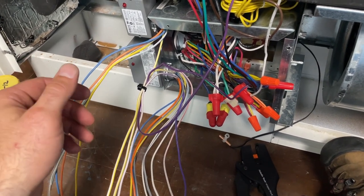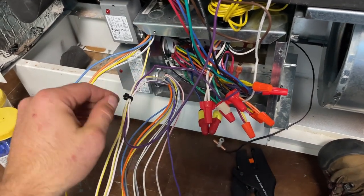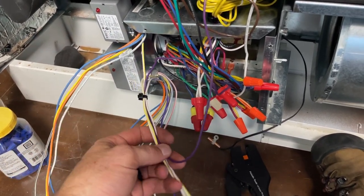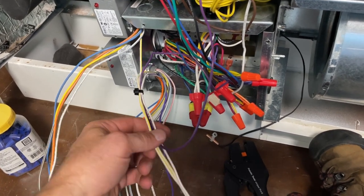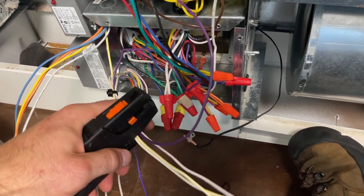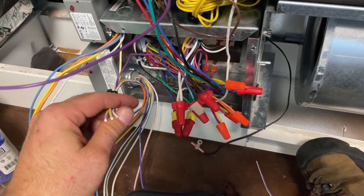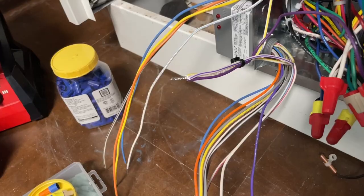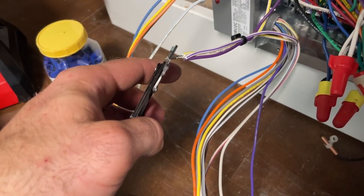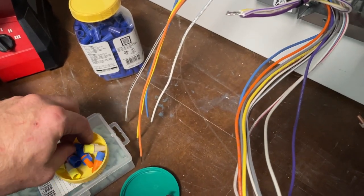Now, as far as managing this, there are some connections that I'm going to make and shove in the back. So I want to make sure that my wires are out of the way and not going to crisscross. I get everything together, zip tie it, and then I'm going to cut them all the same length so that when they're stripped, they'll all be together. I'll twist them up, wire nut them, shove them back in there. Now that they're together, I'm going to cut this just a bit of an angle. You want to make sure that you don't have one strand holding your wire nut off.